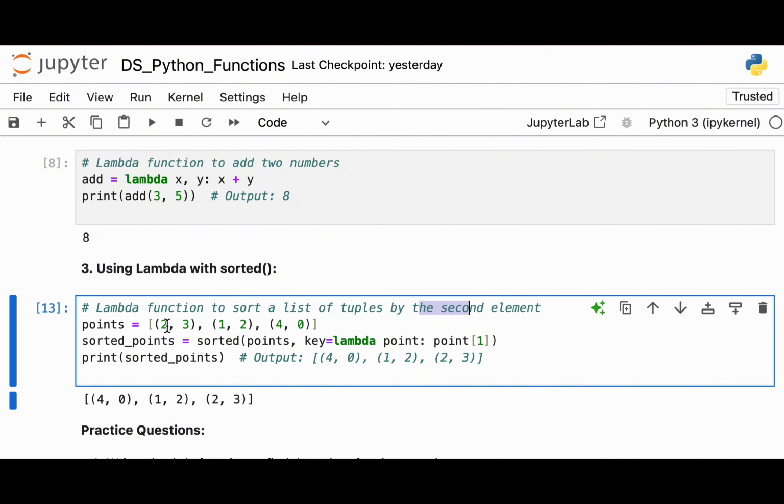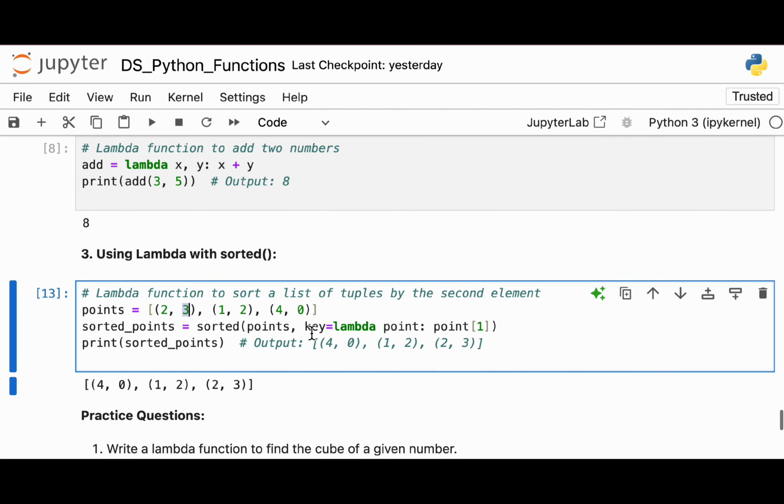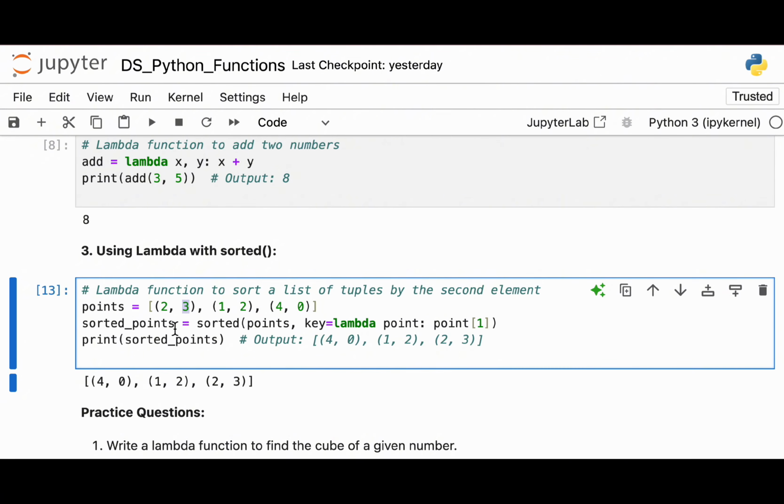Either you can sort using the first element, 2 1 4, or you can sort using the second element, 3 2 0. So what you will do is create sorted points, and this is the function sorted that is used on a list. First of all, you will pass the input list. Then you will say key equal to lambda, and then you are passing the point. So let me explain how this particular thing works.